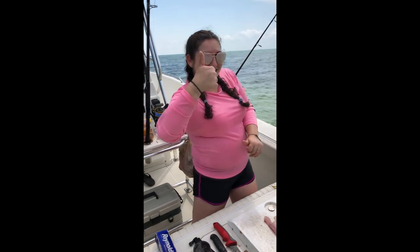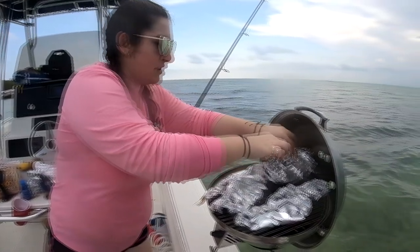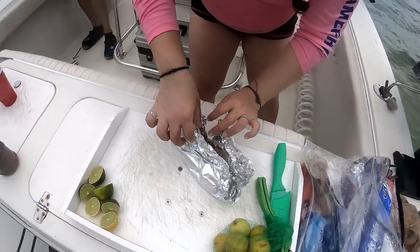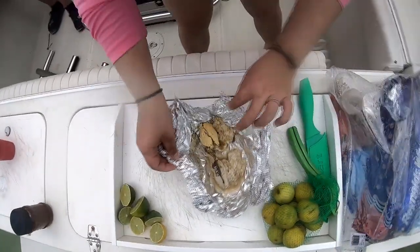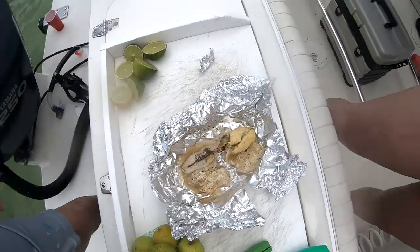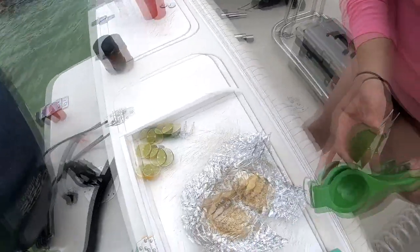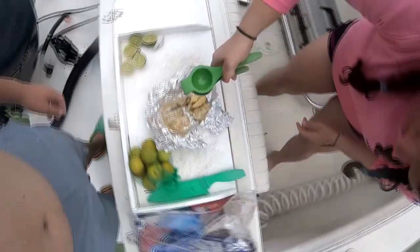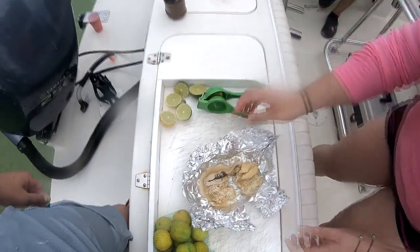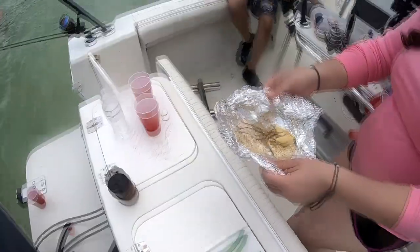All right, so I'm gonna take this first one out of here. It's been in the barbecue maybe about 15 minutes. I'm just gonna open it up and see how it's doing, and that looks so good. So we're gonna squeeze some lime onto it, and then we're gonna give it to the family for a good taste. And let's see how it is.